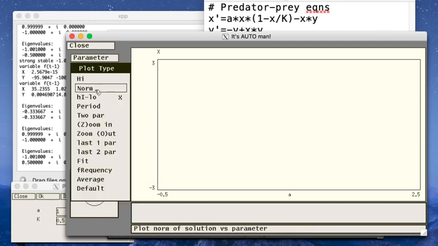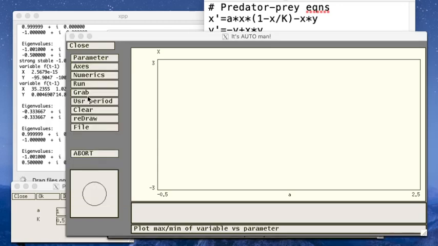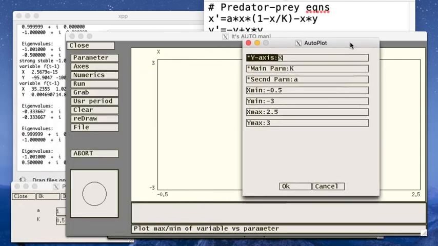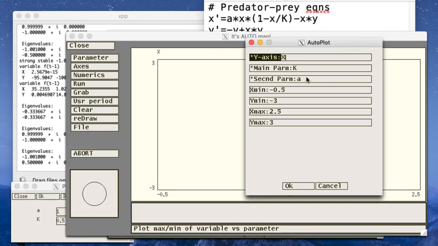Now I want to plot. The high-low is usually what you want for these plots of steady states, or for periodic solutions as well. And so now I'm going to check the axes. My main parameter is K, and it's going to be plotted against the x-coordinate of the steady state. So as I vary K, that diagonal line is going to move back and forth. The y component will always be 0, but the x will change. So if I were to put a y here, it would be a very boring bifurcation diagram. It would just always be y equals 0 until I hit a bifurcation, and then maybe something would branch out. But now at least I'll have some vertical change in this picture, so that's nice.